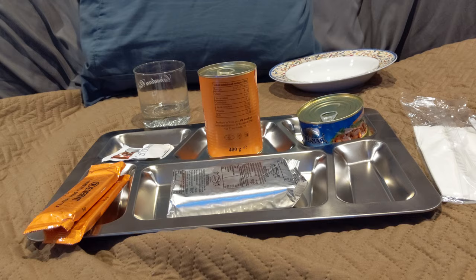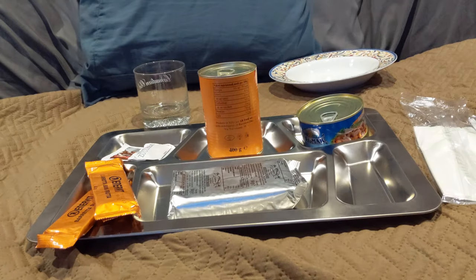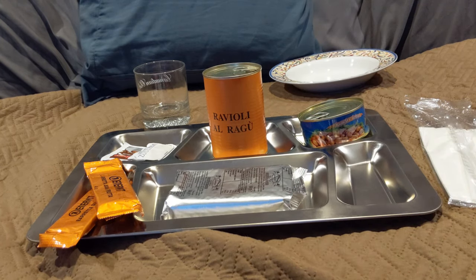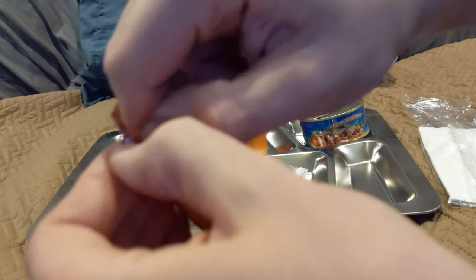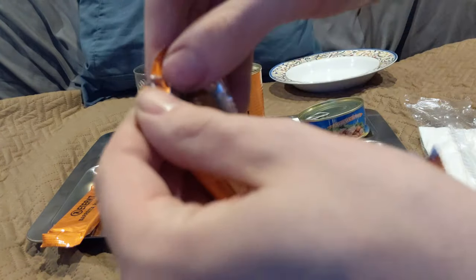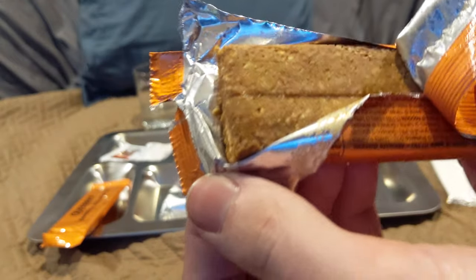Dinner is looking pretty good. We got these two fruit bars — I'm only gonna eat one. That ravioli and meat sauce, tuna with beans, more biscuits, and coffee. So let's get started with this first — it looks good, very eye-catching with the orange. Very incredibly super faint fruit smell on that, which kind of surprises me. Looks more like a cereal bar slash granola bar — I was expecting it to look kind of like a Russian ration fruit bar, just like a fruit jerky sort.